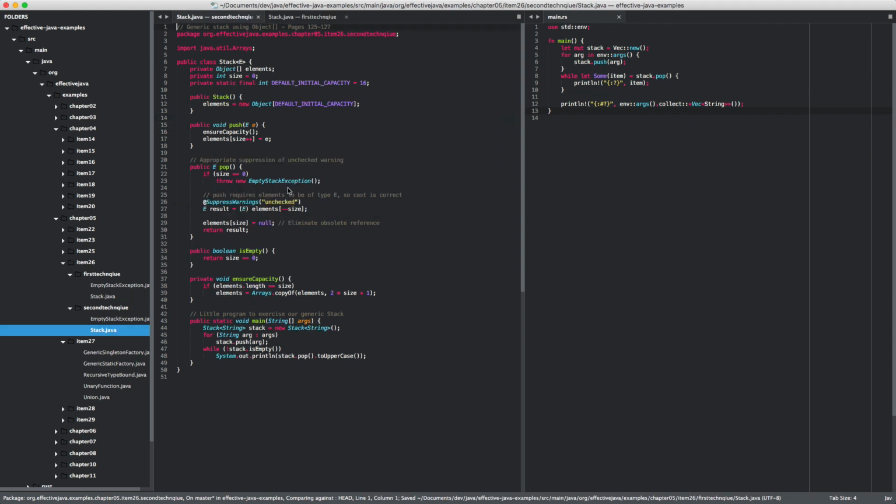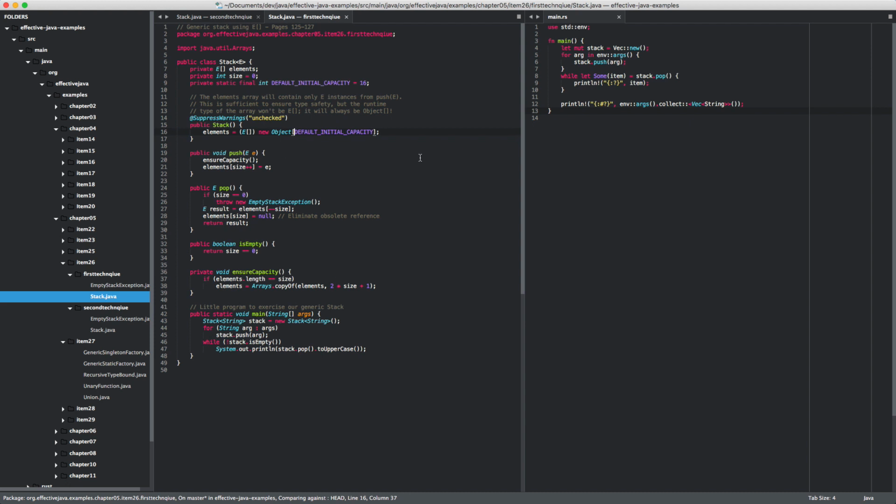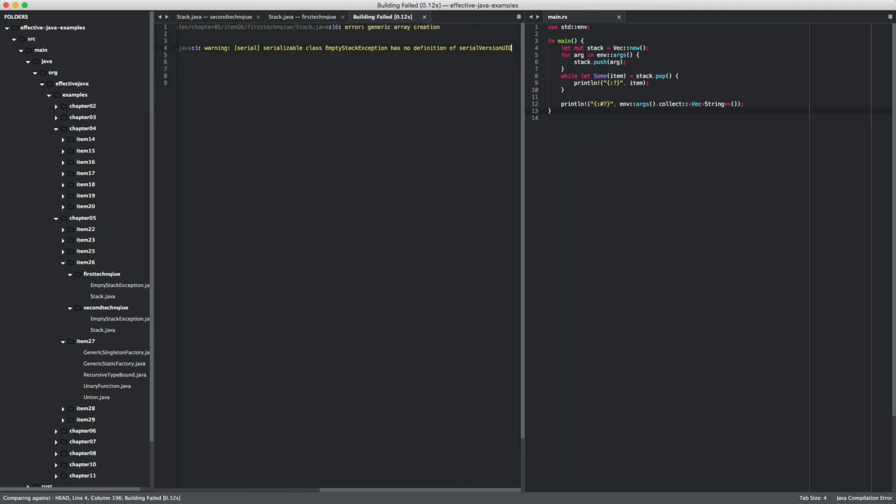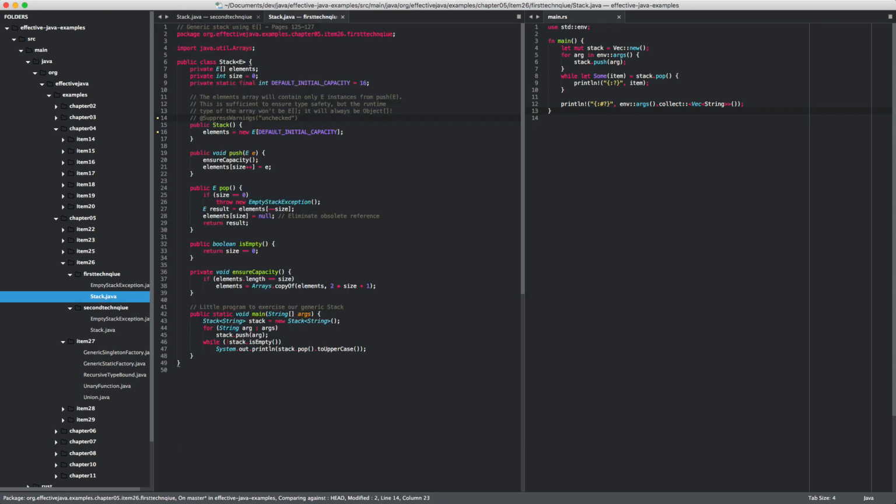Let's have a look at version 2. Version 2 still keeps working with an object, saying, well, we can't have a parameterized covariant array anyway. That's kind of the idea here, right? We can't have that. I would say, well, let's have an E of this. But this apparently doesn't work either, for the reason that generic array creation is forbidden because these are covariant. And see, this is the weirdness. God damn it! What's the problem?